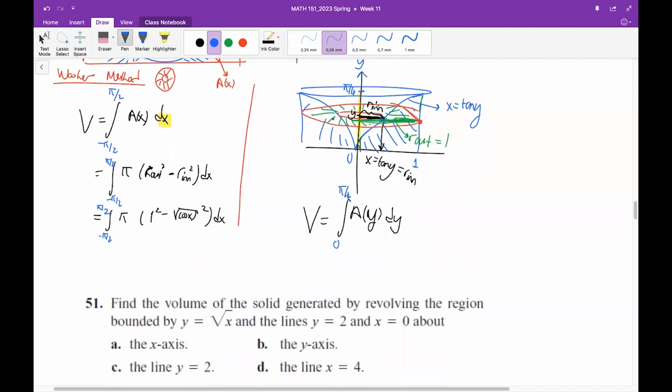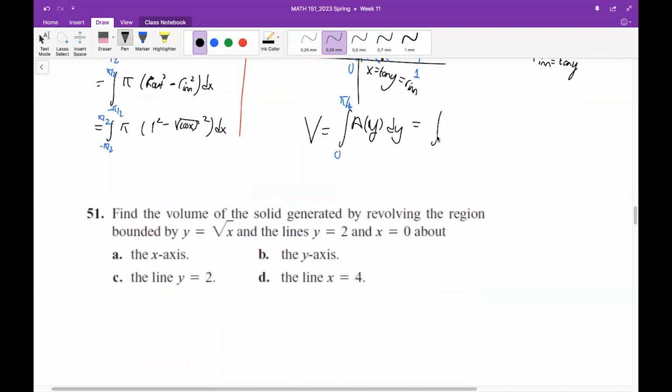And what is A of y? A of y is in fact, okay, let me draw. If you cannot see from the picture what we use there, we use these rings with the outer and inner radius, okay? So from the center to here, this is the outer radius. From the center to there, the black one is the inner radius. Our inner is given by the curve tangent y, and the green one is the bigger radius, the outer radius, which is always 1. Okay, let's insert them into the integral now.